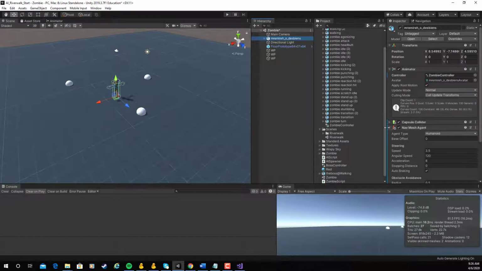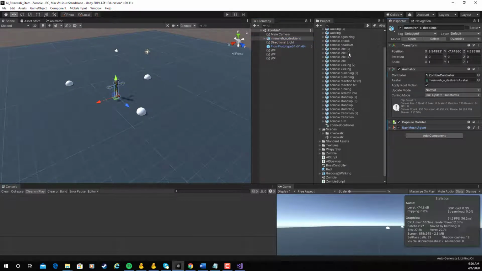So now I'm going to come in and let's put our new zombie script on here. Again, it's going to ask for the waypoints. Here I'll just manually say there's only 3, and I'll drag in 1, 2, and 3.